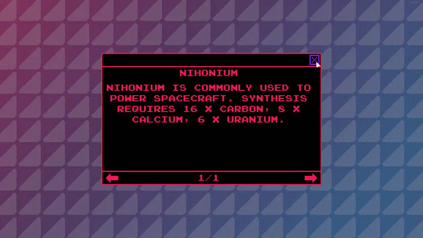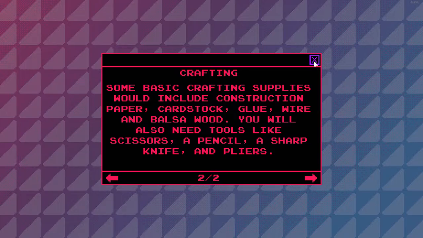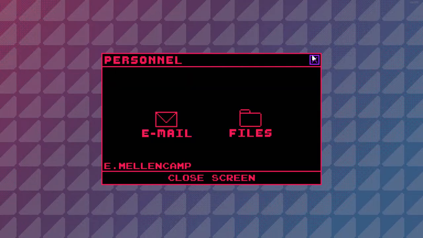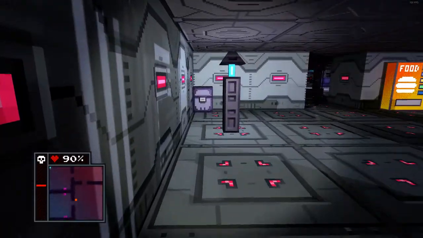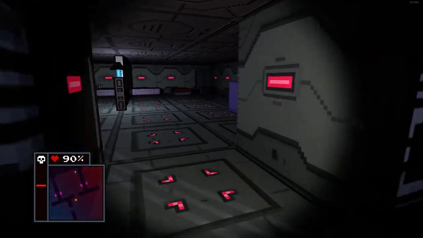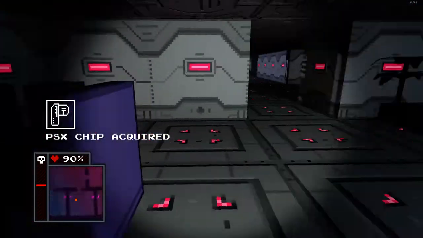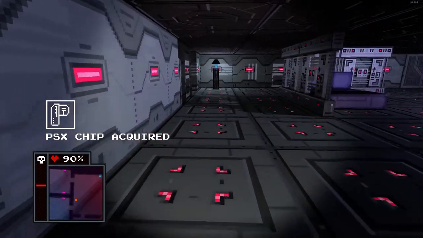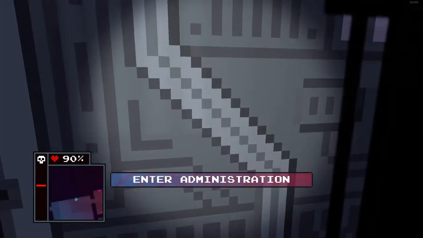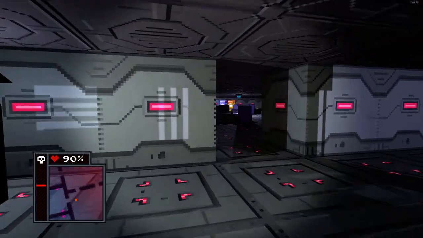Commonly used to power spacecraft. 16 carbon, 8 calcium, uranium. Yeah, this is making me mad now, because it's stuff that they really should put somewhere important, and I guarantee it's not. We're just gonna have to come back here when we need to know it. And I absolutely hate that. Crucial information that you don't know and aren't gonna memorize. I'm not memorizing it. There's no way.